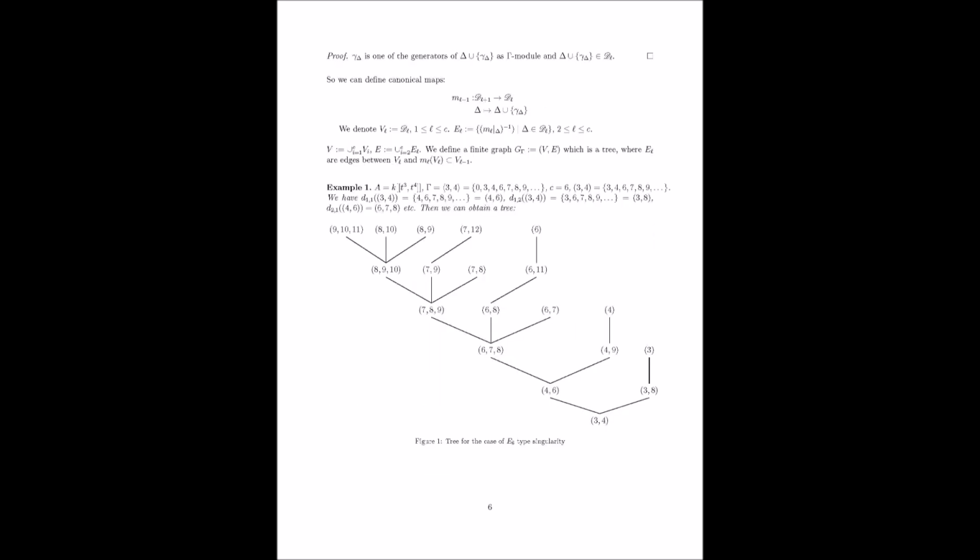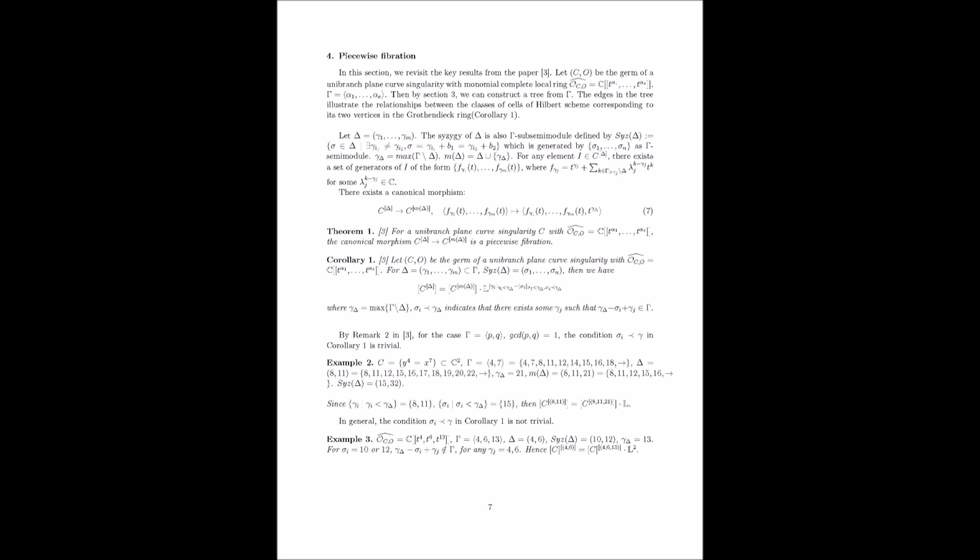But where does the Frobenius element come into all of this? Each time we remove a generator, we can figure out what the Frobenius element is for the new subsemimodule. So for <4, 6>, the Frobenius element is 5 because it's the largest element in Γ that's not in <4, 6>. If we add 5 back to <4, 6>, we get our original semimodule <3, 4>. So the Frobenius element lets us move back up the tree, connecting different levels of subsemimodules.